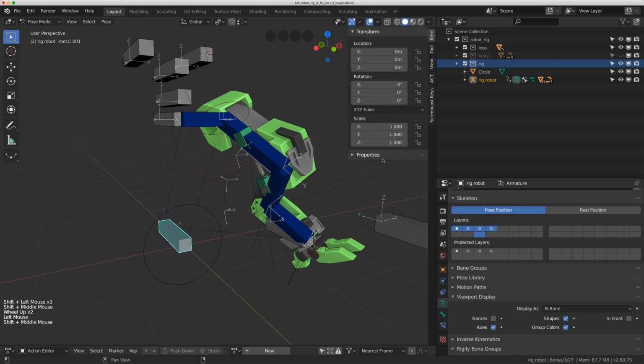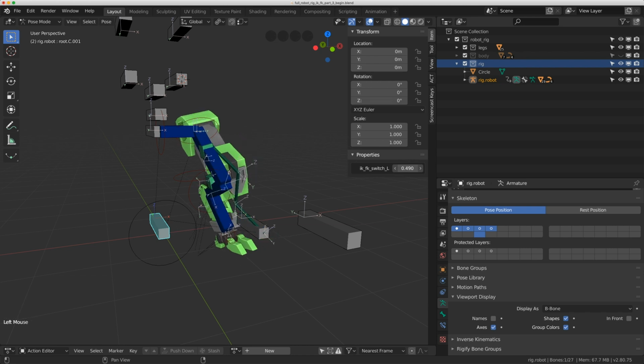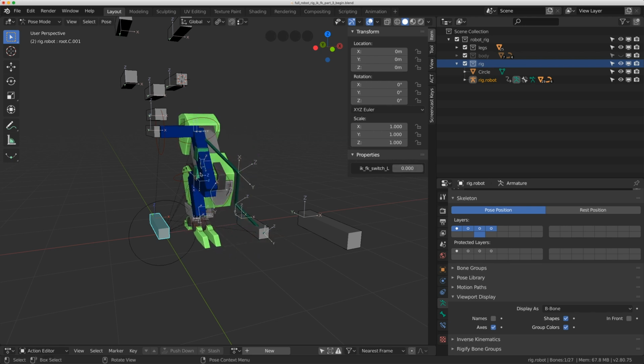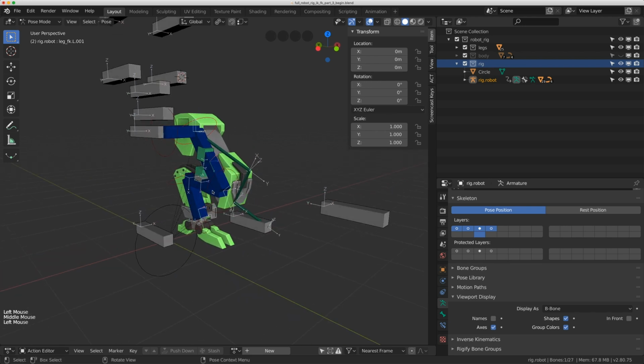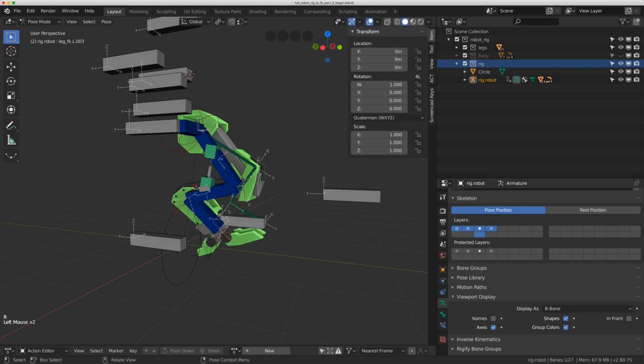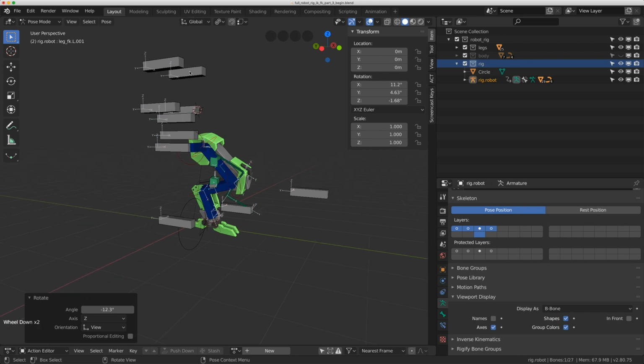And on the root, I have this new property here called IKFK switch, and I can drive that value. That is how I usually make IK and FK switches. Now I can switch between the two, and the animator can choose if they want to rotate in IK or FK, and then they can switch between the two. So in the last video, I'm just going to fix some things on the IK to make it a little bit cooler. And then we're going to mirror this over and we're going to complete some of the control structure in the upper part of the rig.